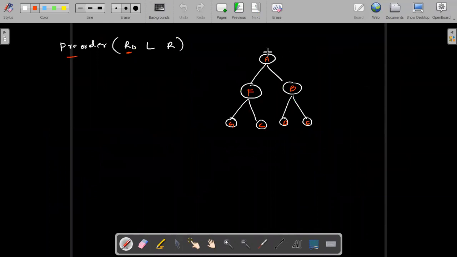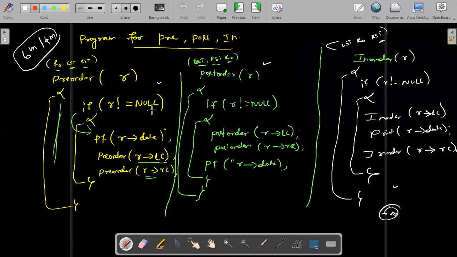So basically you can see here the R value. This is the root. Root not equal to null, true or false? Basically, it is true. Now see here, R not equal to null, nothing but root not equal to null. Hence we have more nodes here. So first, we will visit the root. Whatever node we visit, we consider that node as the root. Then we print its data. Basically, A is the data over there.